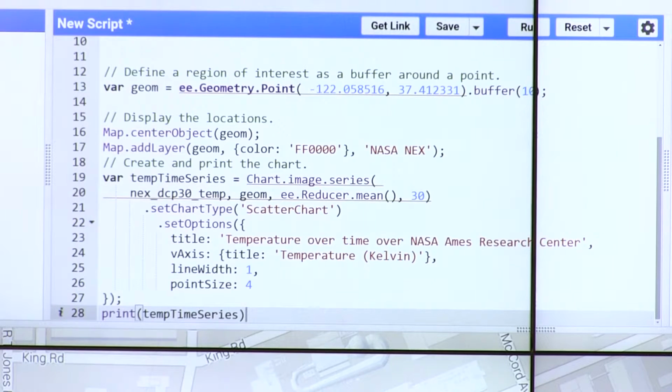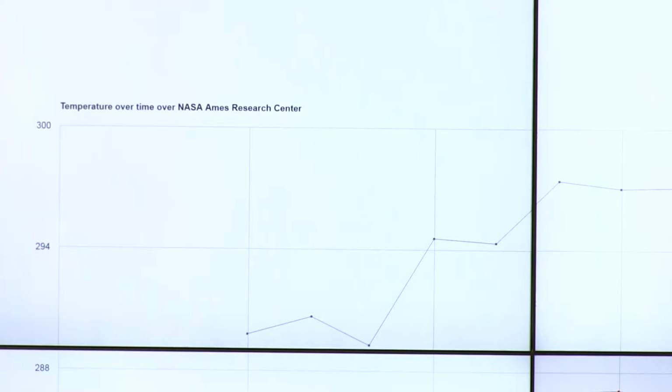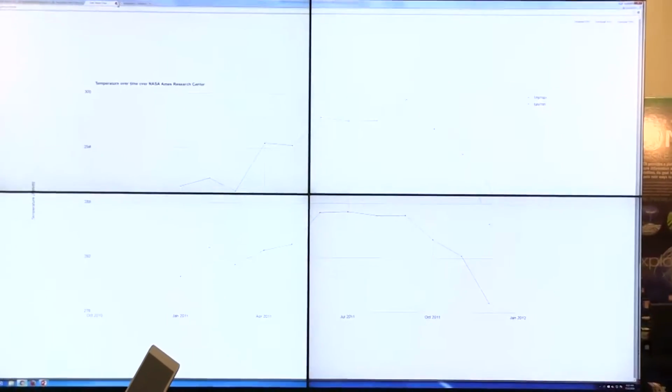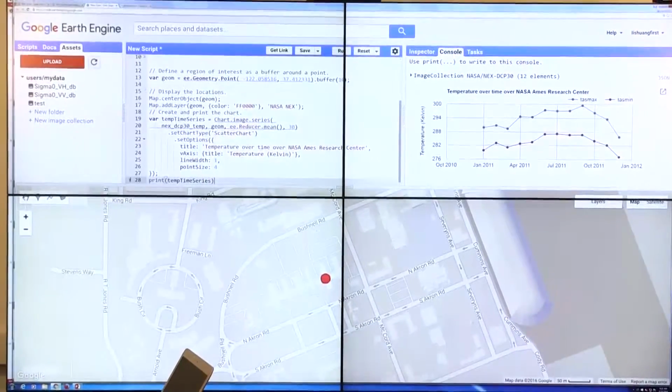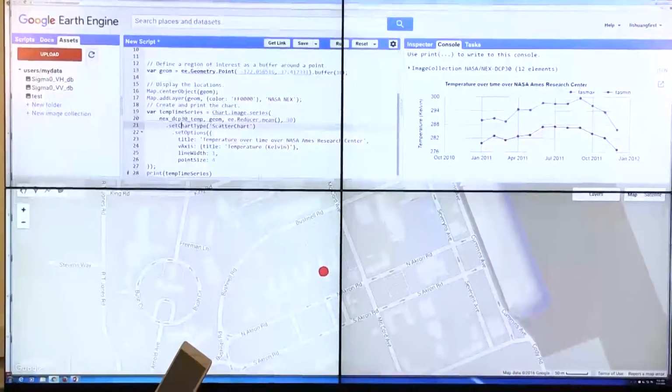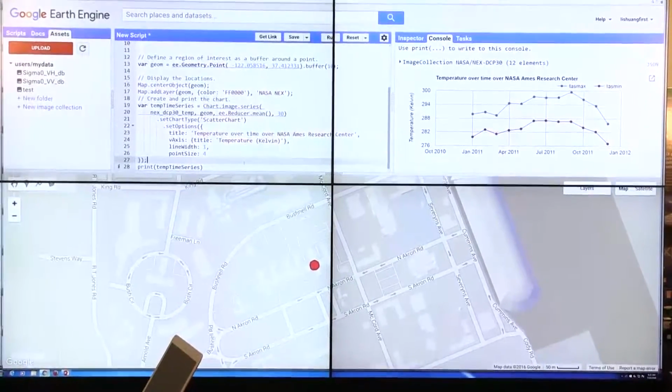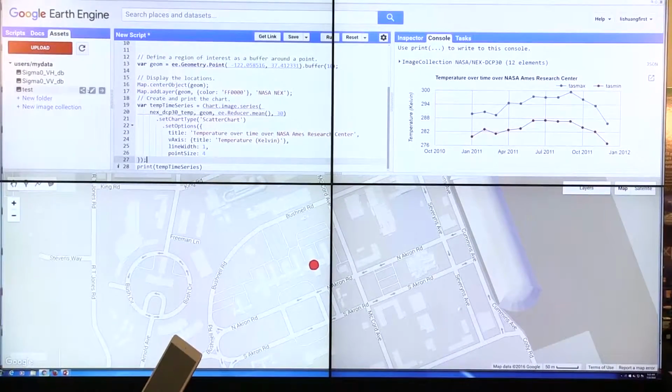You can get here. It's a PNG picture. This is a simple time series analysis by using DCP30 over a point or over a small area.